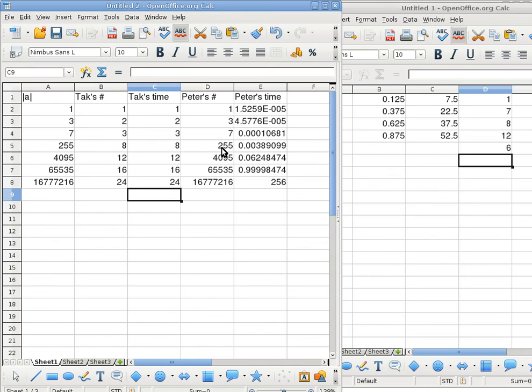Okay? And that means I will catch up eventually. It's just a matter of how big of an |A| do I need before I start to catch up. Okay? Now, this is called the complexity or the time complexity of an algorithm. Now, it is a big deal because, in this case, it determines who gets to keep his job.